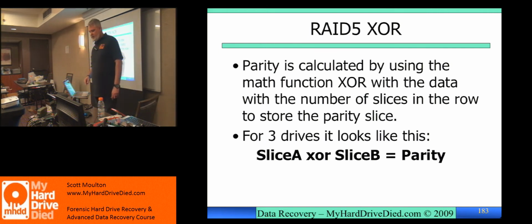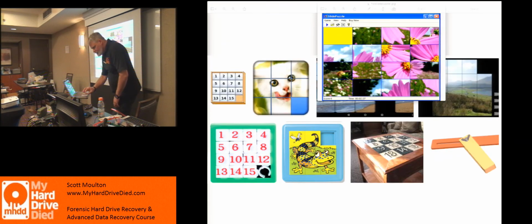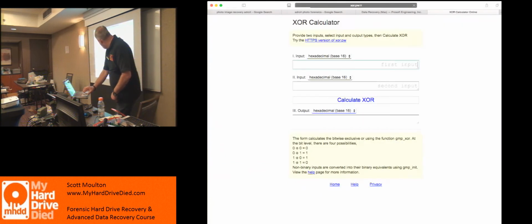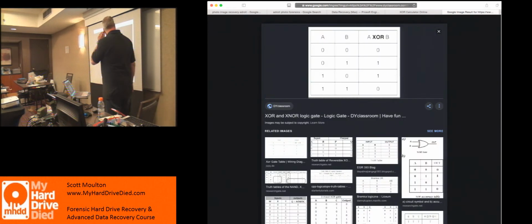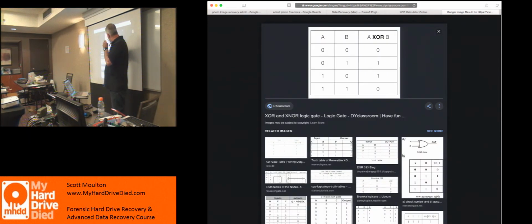So an exclusive OR function is basically going to give you, this is what an exclusive OR function looks like. Let's see if I can get a good picture here. Like this. So if you have 3 drives in your array, everywhere in the bits, so it's every 8 bits in a byte, it's all hex by the time you're seeing it, but it's 8 bits in a byte. Every bit, everywhere that the 2 match, you have 0. And so if you have 2 match, it's 0. If you have 1 that's odd, then there's always going to be a 1. The idea is A plus B equals C. You can always reverse it and get the answer.